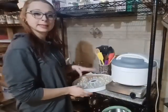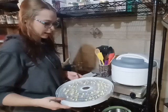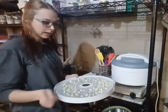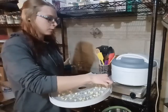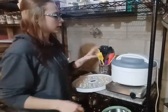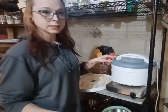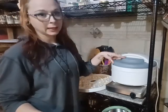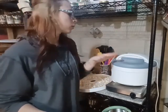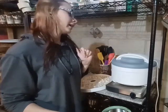Okay, so my garlic is nicely dispersed on my tray here. Nothing is too clumped up or piled on top of each other. And I will be putting it here on my dehydrator. This dehydrator has different temperature settings, and a nice temperature guide. For fruits and vegetables, I can dehydrate it at 135 degrees Fahrenheit, or 58 degrees Celsius for those overseas.